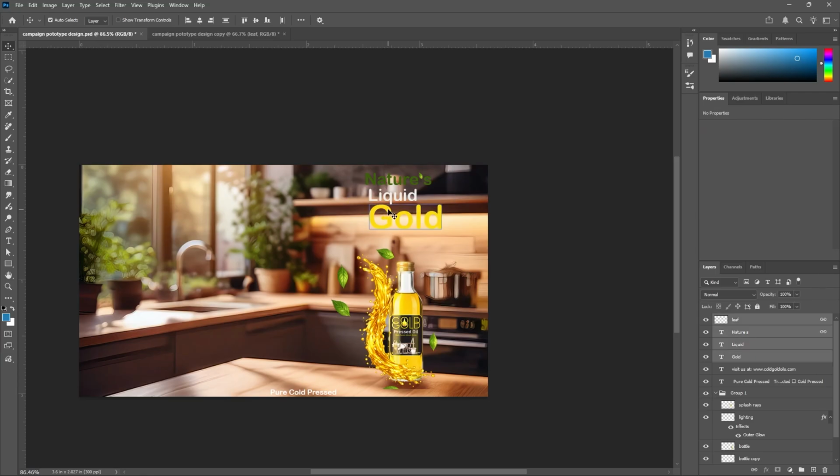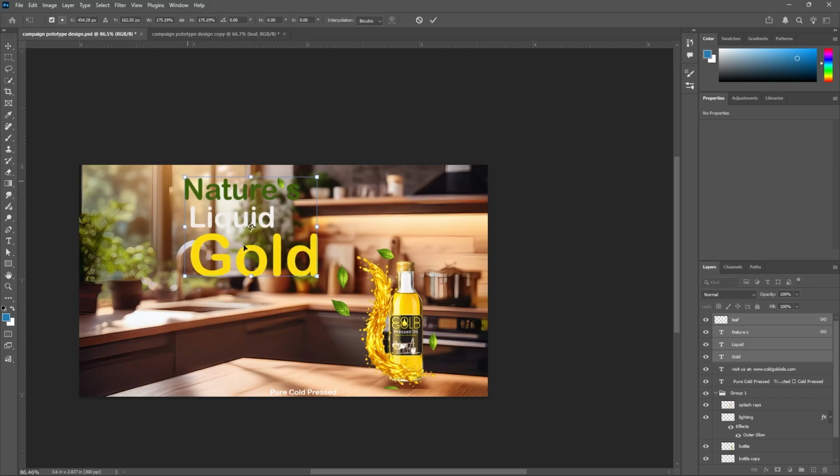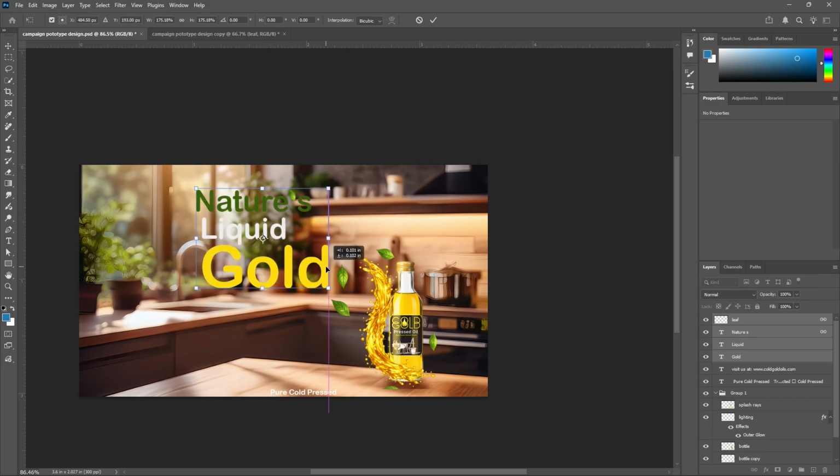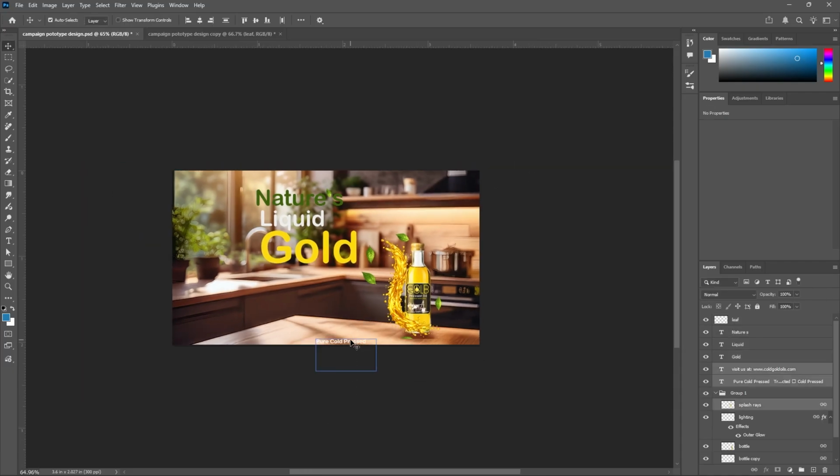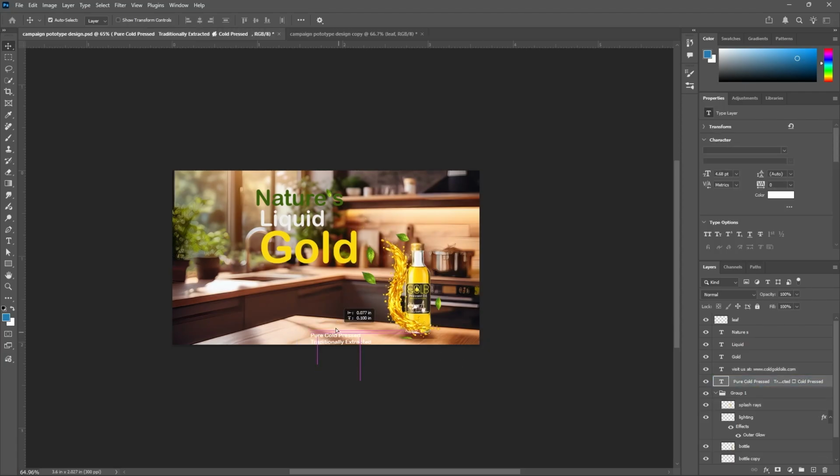Only a few changes we have to give, right? Keep this text here. So Control T I am using, make it big size. And there is a text under this, so get the text inside. Here I will keep it and make it big size.